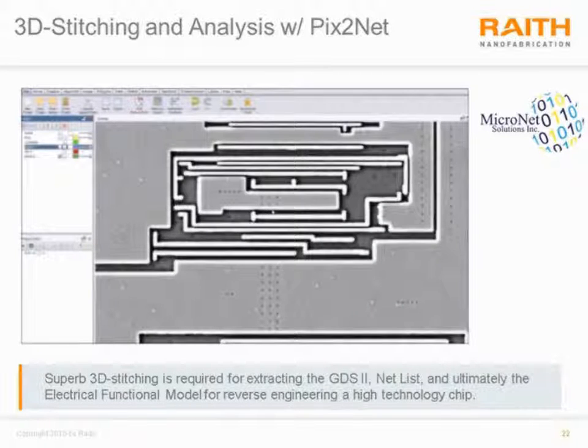You see metal layer 1, we removed metal layer 1, and now we see metal layer 2, and we see that the vias from metal layer 1 have disappeared, and what we have remaining is the shadows on metal layer 2. And this really illustrates very excellent alignment, clearly below 100 nanometer 3D stitching capability that is possible with the chip scanner instrument.